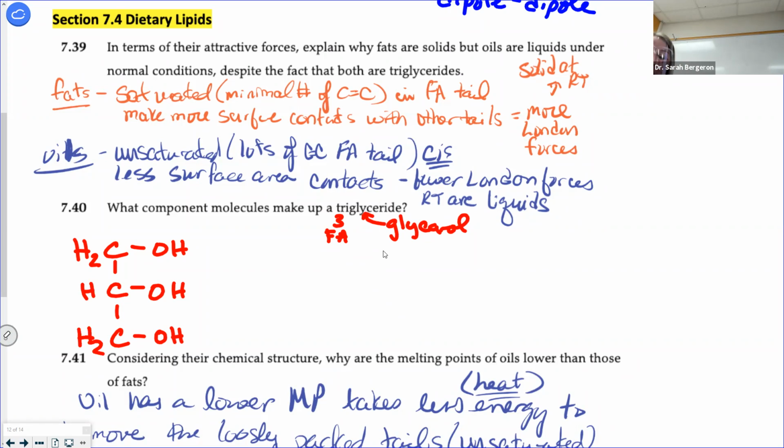Okay. I'm going to need room, so I'm going to erase this stuff. So now, what is a fatty acid? A fatty acid is an OH attached to a carbonyl carbon, and then we have a fatty acid tail, right? A nonpolar tail. Yes, remember this? Okay, how many of these do I have? If it's a triglyceride, I have 3.